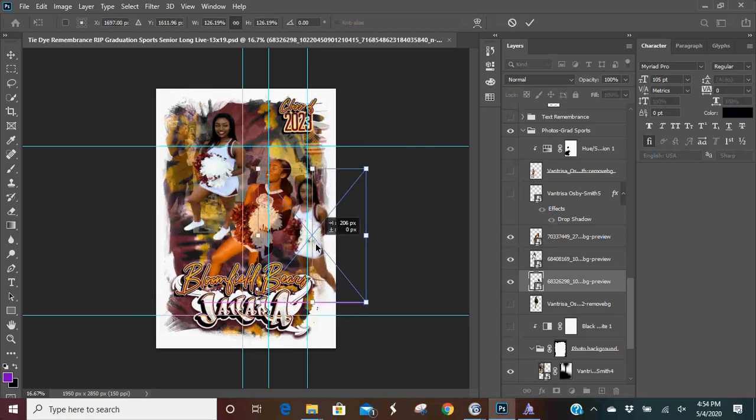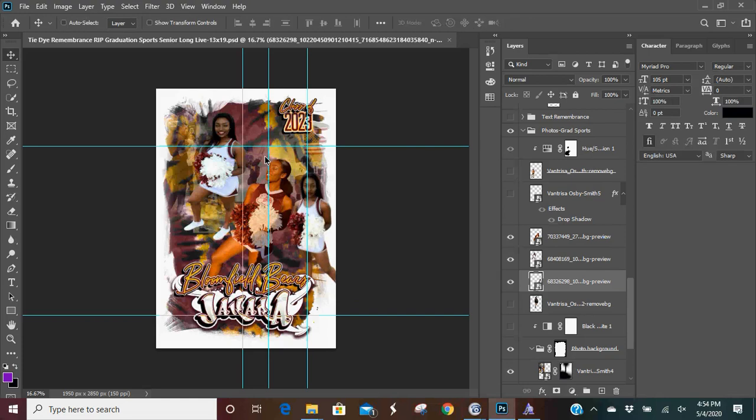Now, let's say for instance you wanted that one to go behind or in front of another one. I'm going to show you how to change the layer order. But just focus on what size you want it to be right now, and then I'll show you how to change the order of the graphic. So get it whatever size you want it, and just hit enter.